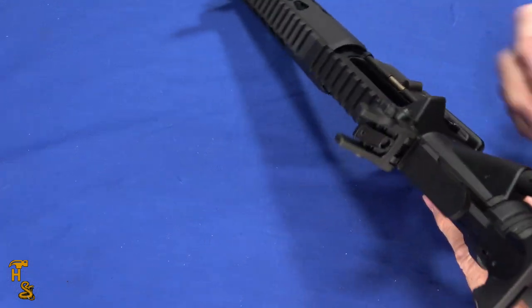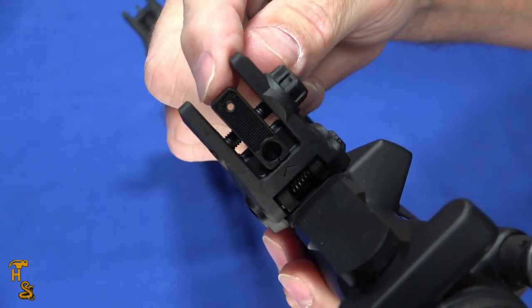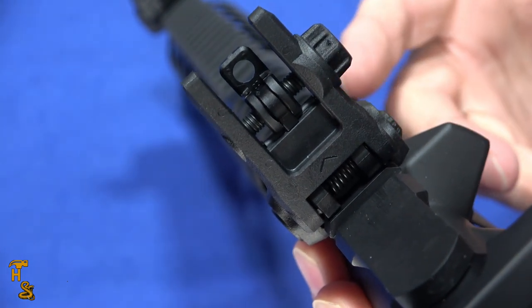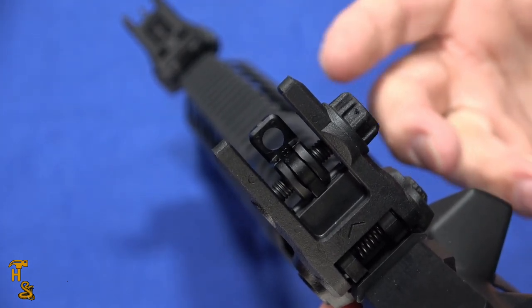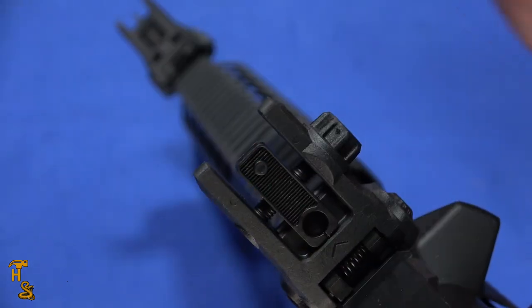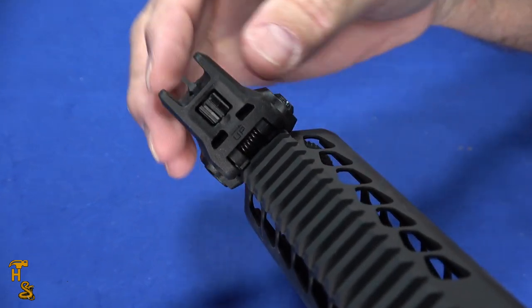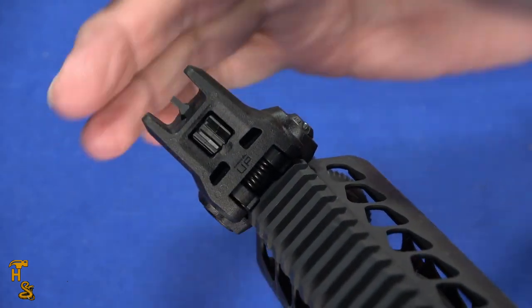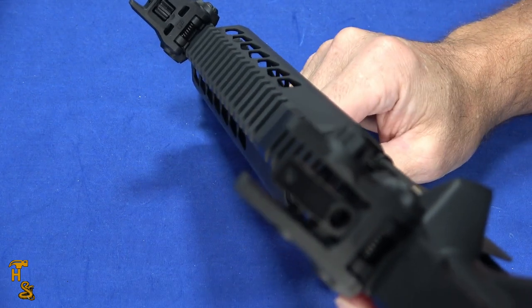Let me show you the way you would see them when looking through them. If you're looking at the rear sight, this is the small peephole. And then you can flip it this way and get a large one. The large one gives you a little less accuracy and resolution, but easier and faster acquisition — and if your eyes are weaker, you may have an easier time seeing the front sight through this. You can switch this without affecting your aim at all; it doesn't affect your zero. And on the front one, of course, you just have the blade, which I mentioned earlier you can switch either way. So they're pretty easy to use, pretty easy to look through, and pretty high quality for a polymer backup sight.